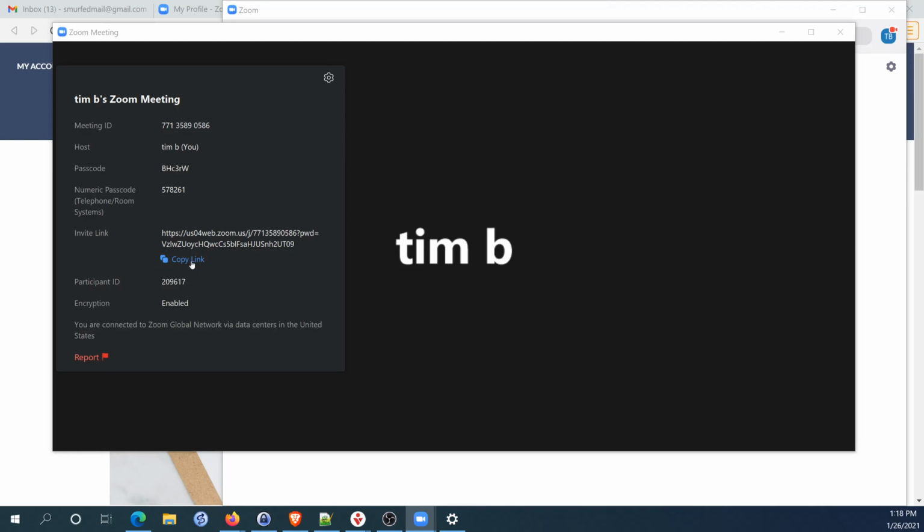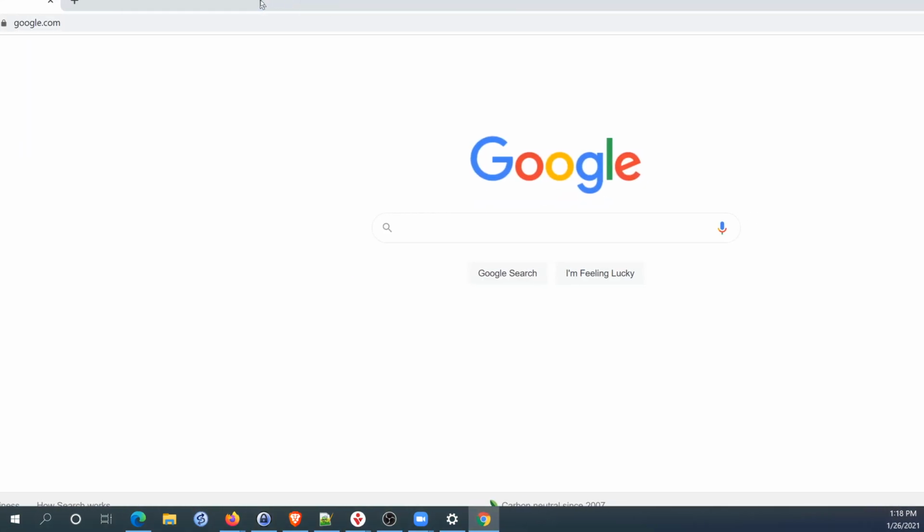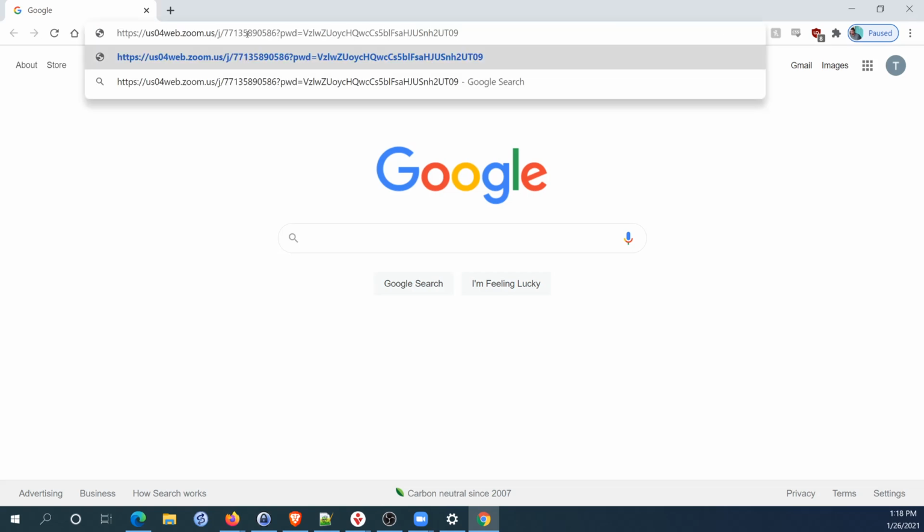Yeah. So again, copy link, and then I would email it to somebody else. In this case, I'm going to pretend that I emailed it to myself. I will open up Chrome, and I will just paste that link into Chrome. Now, if you notice, it says HTTPS, that's good. This is the meeting ID, and this is the password. So by sending somebody that link, I've automatically given them the password. They don't actually have to put that in separately.